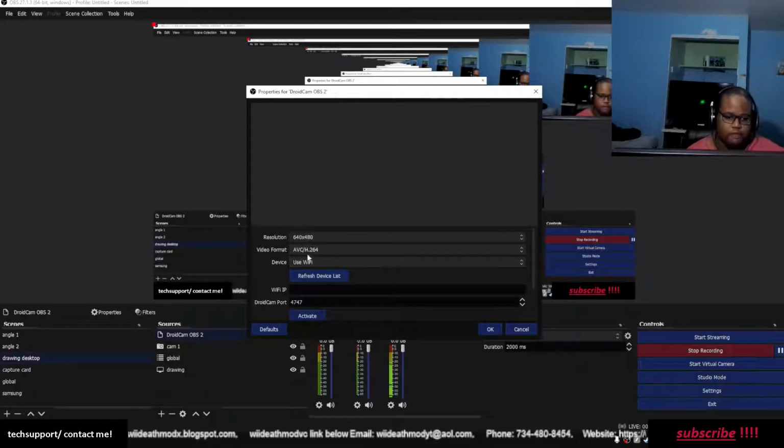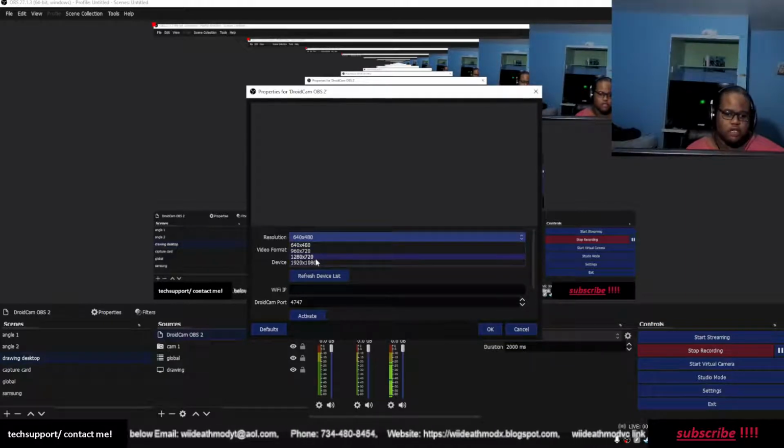So if you have paid for the app and are not using the free version, you can select 1920, 1280, 720, or 960 by 720. But you can press either of them right now.